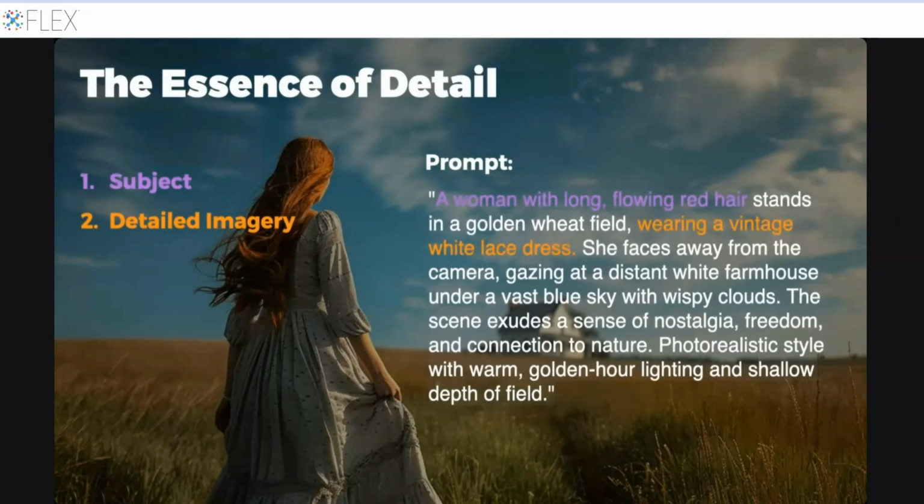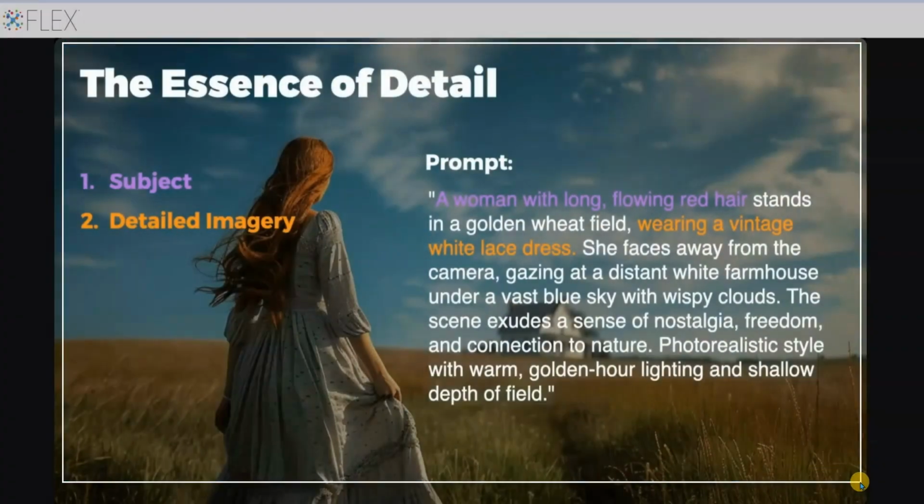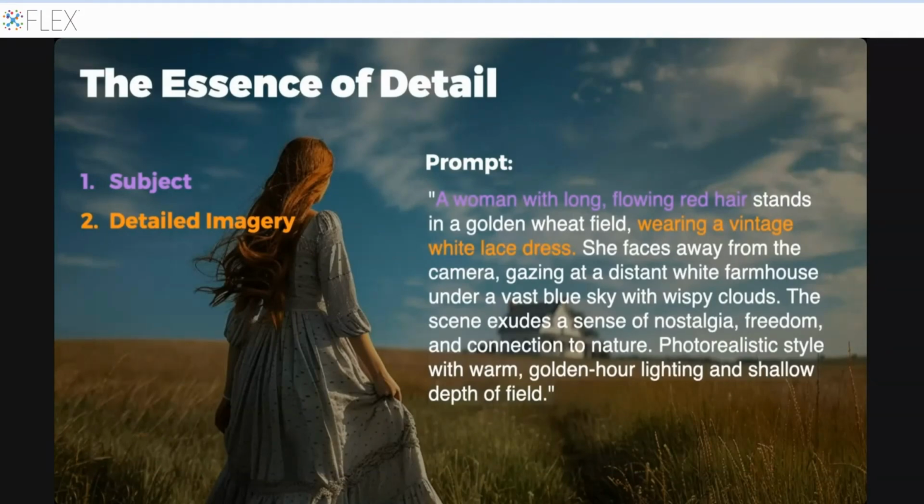Like, how do you really want this to be in the details? And you can see that here in this prompt, she's wearing a vintage white lace dress. Okay, so now I'm putting the vision from my mind into the prompt so that I can make sure that I'm getting what I'm actually envisioning in my head that I want.